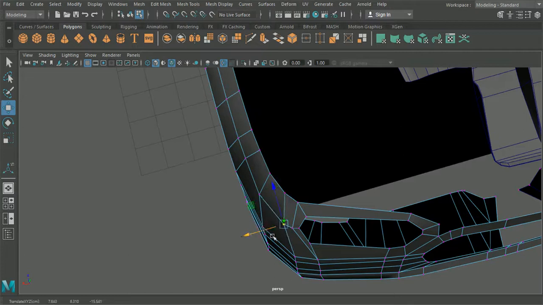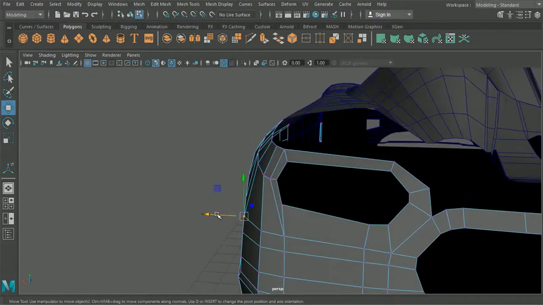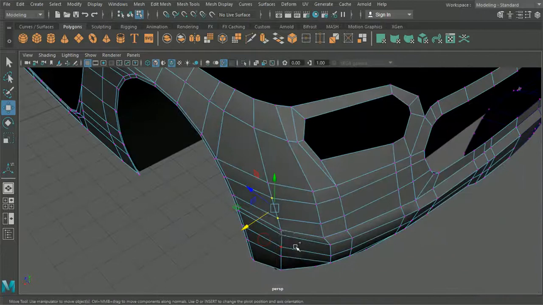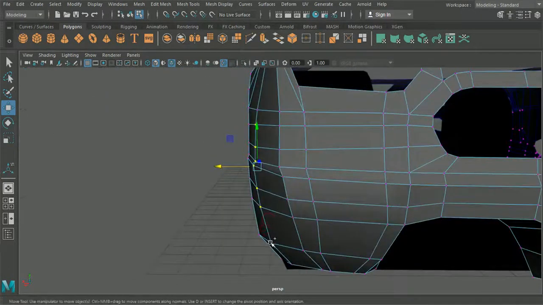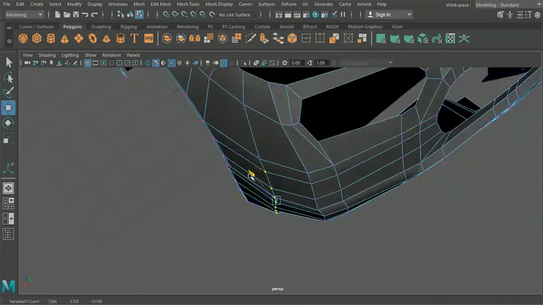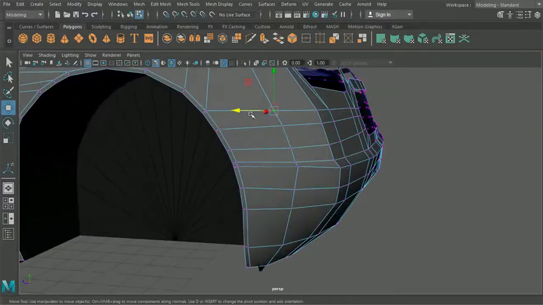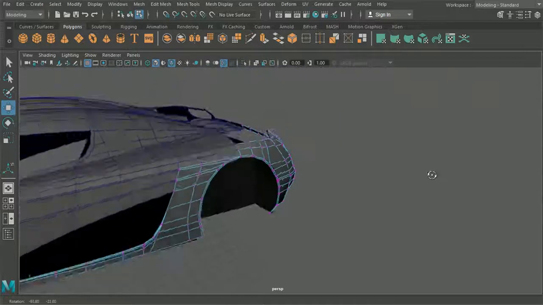I don't want to go too close because I don't want that to become a little bit of a pinch point. Okay, that's looking pretty good.